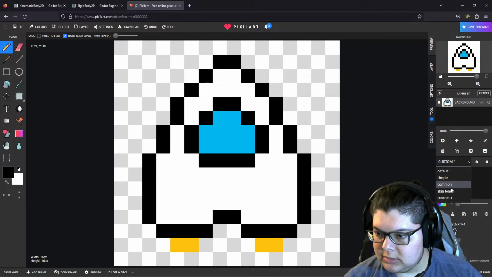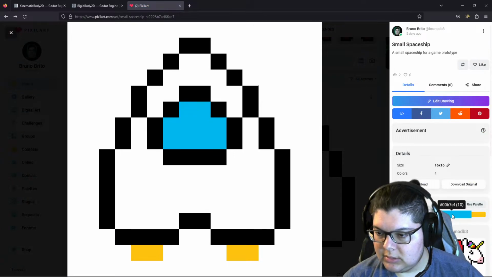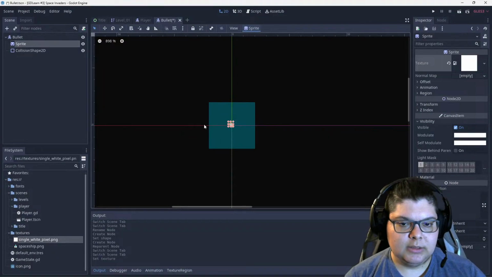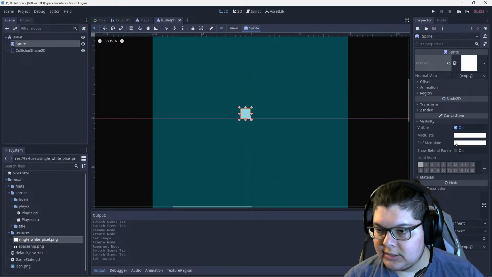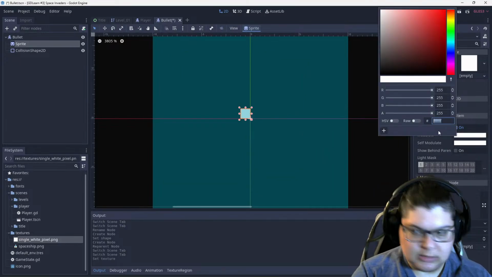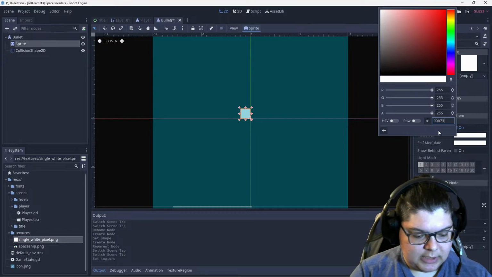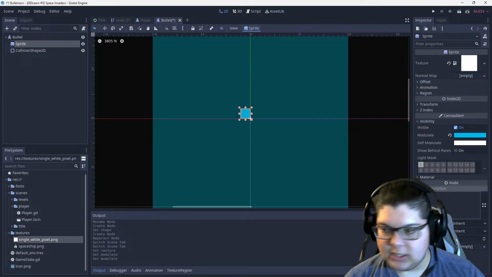Here. 00B7EF. So my little thingy, modulate 00B7EF. That's gonna be the color of my shot.